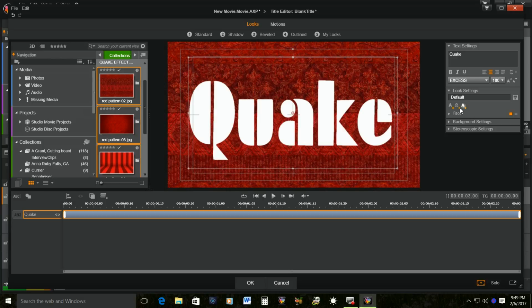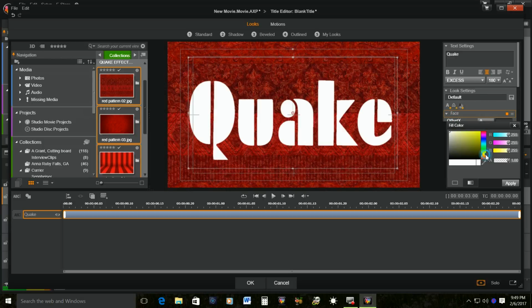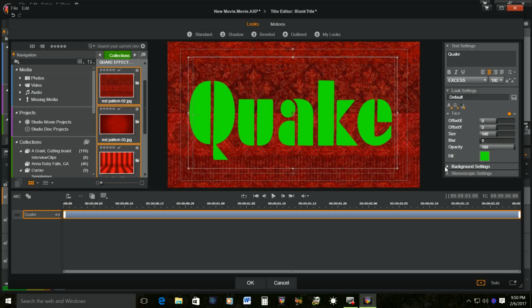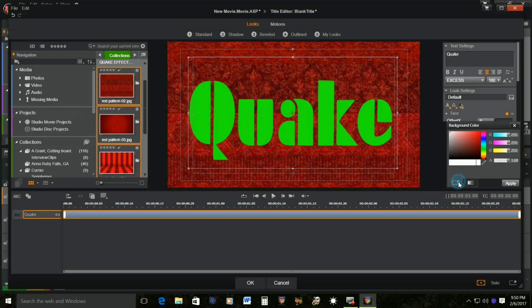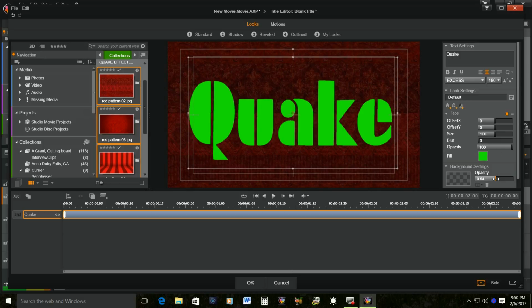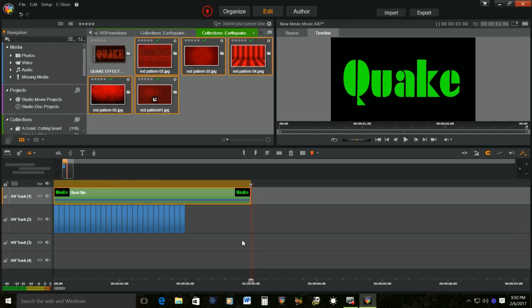Next, we're going to go into the face, change the color to a bright green, which will be a chroma key green. Apply. Cancel. Go into the background, and we're going to darken it a bit. Initially, all the way. So choose black in the lower left corner there. Hit apply. Then close that out. Bring the opacity down to a comfortable level where the background will be darker than the Quake word. You hit OK, let it render.